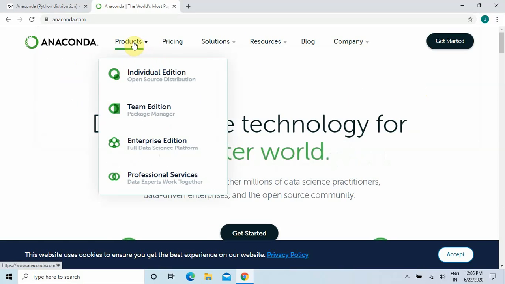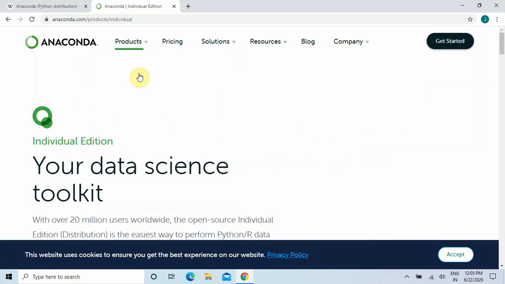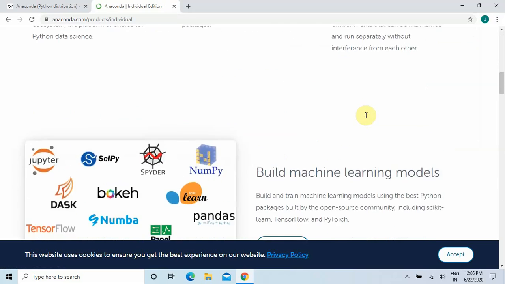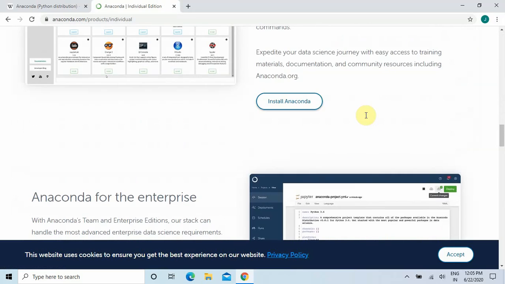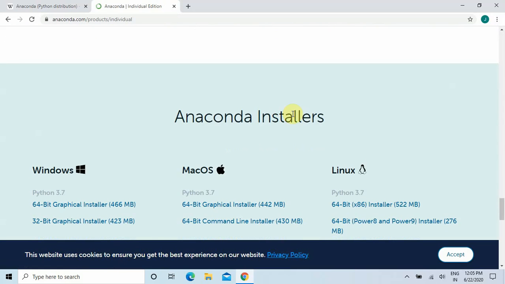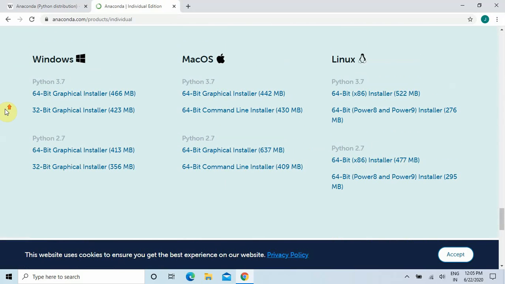So you will click Products and under Products there will be the Individual Edition option. When you click the Individual Edition option, you will scroll down and you can see the option called Install Anaconda. It will directly take you to all the installers that are available on the site.